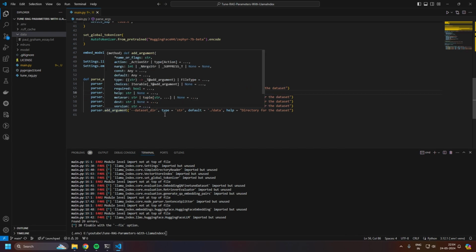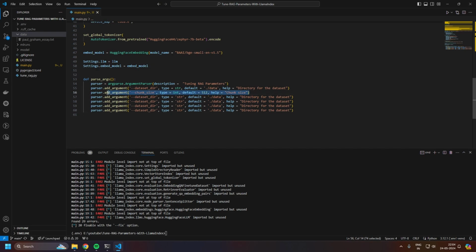Maybe I'll just copy this one, since the next one is also a numerical quantity. So I'll be using top k. Top k will be an int, that's fine, and we'll use a default of 2 for retrieval, which is probably enough, so that's fine.